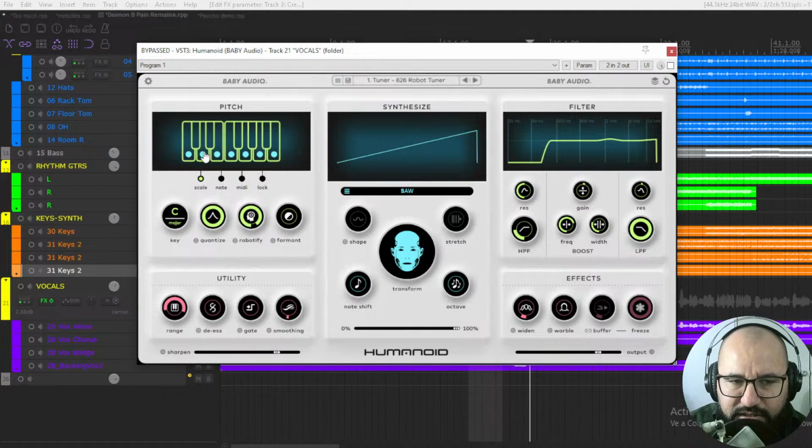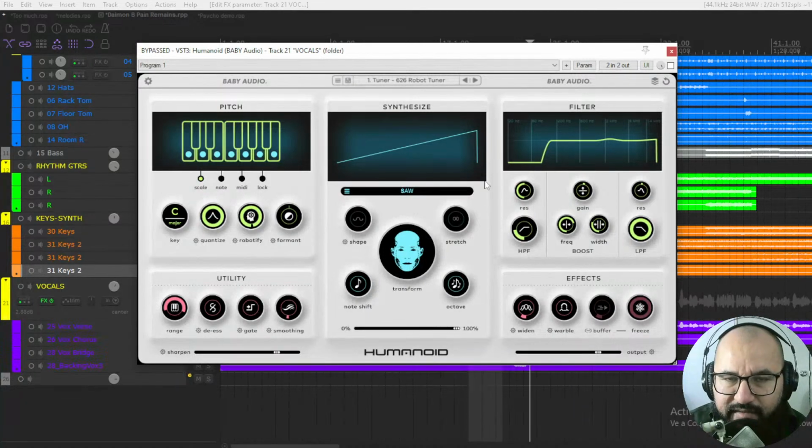It has a pitch section, right? You choose here scale. You can choose notes, MIDI, or lock it with this. Scale is the usual, right? You choose the key, and you can also quantize and robotify, and also alter the formant of the vocal, right?